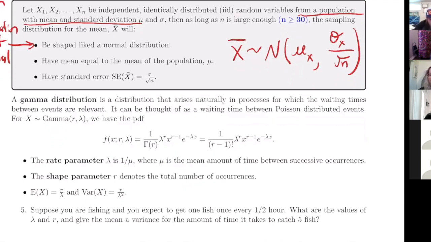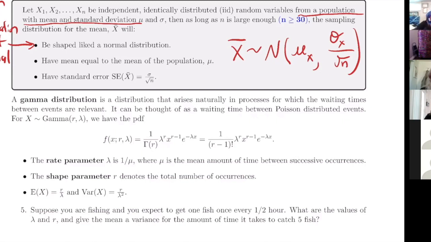by a gamma distribution. A gamma distribution is kind of like a repeated Poisson distribution. If you remember, when did we use Poisson distributions? This is when we knew the average amount of times that things occur in a certain period, then we were able to calculate how likely it is that we get X amount of occurrences in that time period.